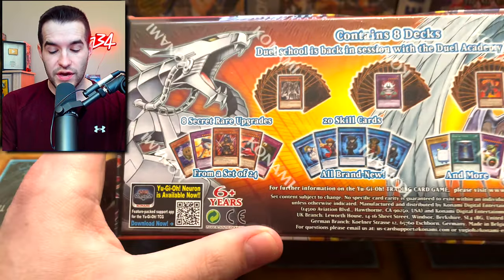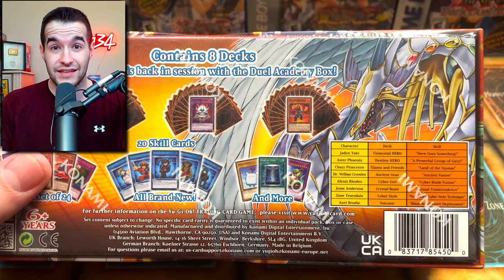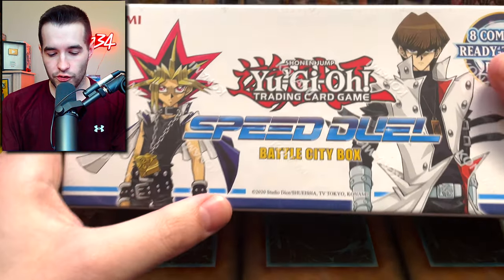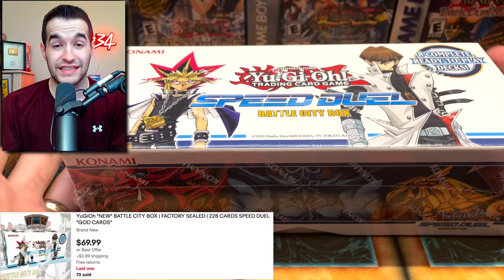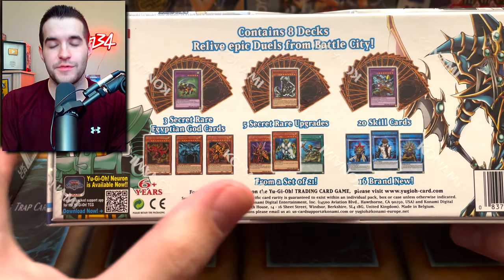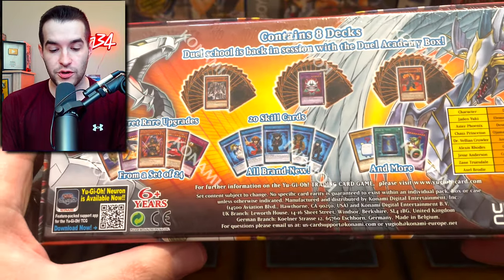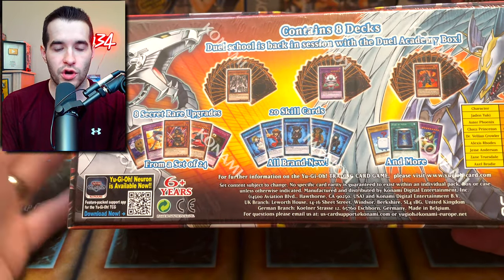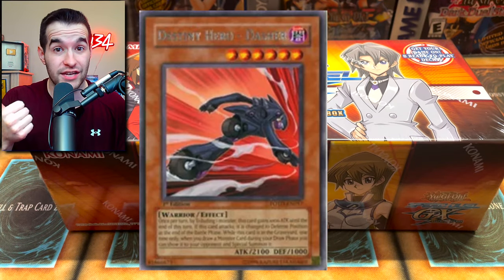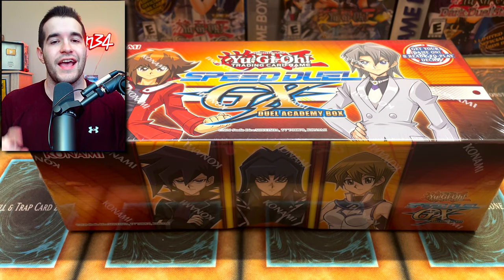It's a weird product - they only update Speed Duel once per year, which is insane. Inside you get a bunch of different decks which will completely change the format that they've been playing for about a year since the last one. Here is the original Speed Duel Battle City box, which was the last release a year ago. So this format's got to be getting kind of stale. Now there is the GX Speed Duel which comes with structured decks and known cards, plus a randomized feature where you can pull some secret rare cards like Destiny Hero Dasher, which is his first high rarity besides the Ultimate Rare.